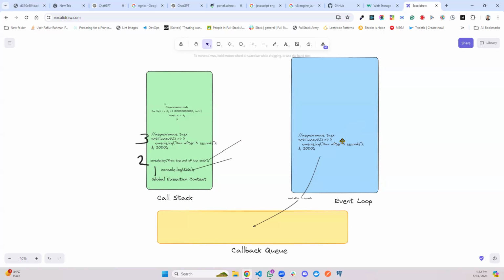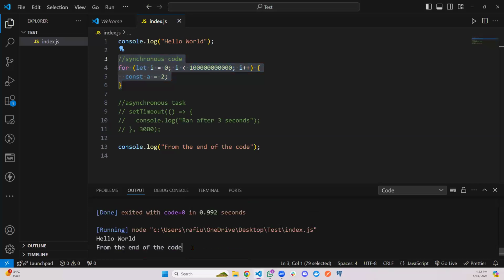As soon as it finishes the waiting time, it sends the code to the callback queue, and the callback queue checks whether there is any execution context in the call stack or not. If the callback queue finds that there is no execution context in the call stack, then it sends it to the call stack. This is how you can see the output in your code.